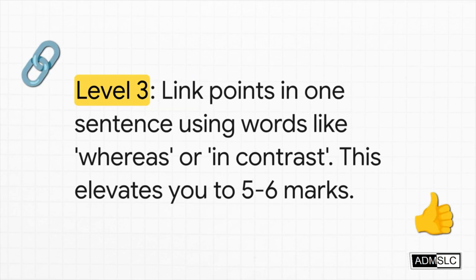Now let's take one small step up the ladder. We take those 2 separate ideas and we just link them. We use one magic ingredient, a comparative conjunction, a word like whereas or in contrast. See how that one word builds a bridge between the 2 ideas? Just by doing that, you've elevated your answer to level 3, and you're now in the 5 to 6 mark zone. You are officially synthesizing.